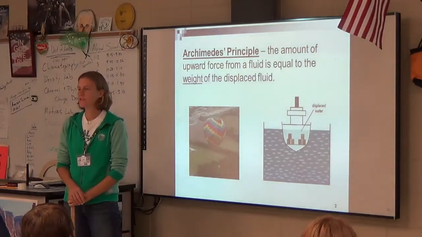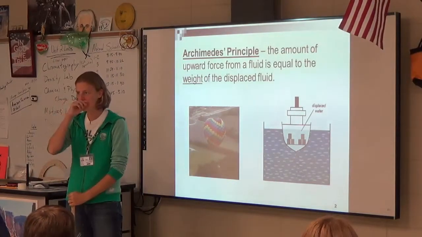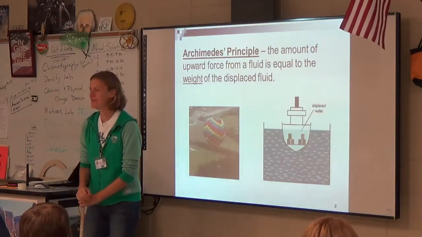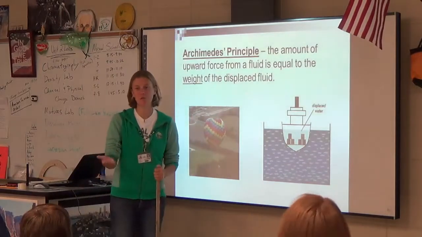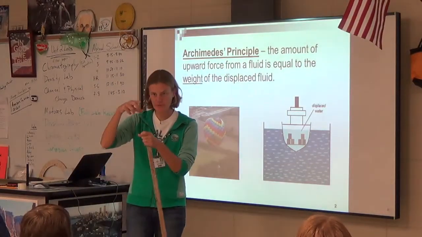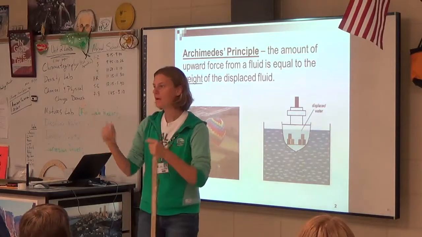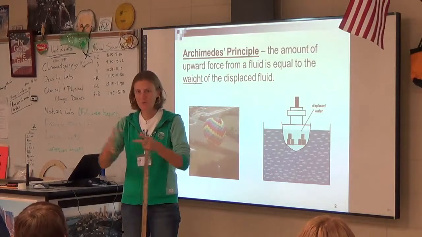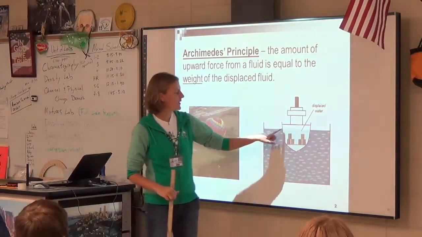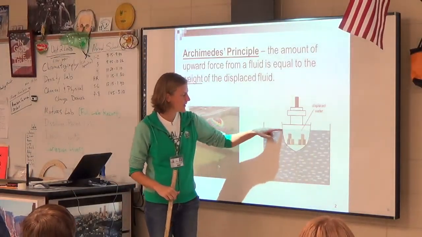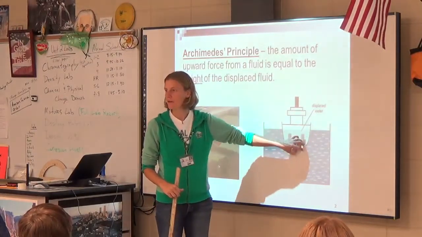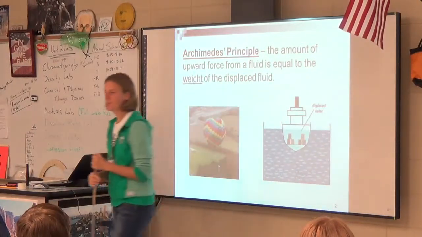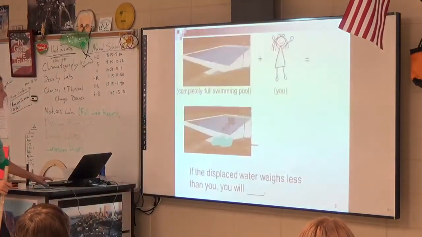Okay, so what does the displaced fluid mean, Tom? Where the water could be, but it's not. Where it's been pushed out of the way. We studied the displacement method, when you dropped objects in the graduated cylinder and the water went up. Okay, well, if you put something in water, that means the water can't be there anymore. So the water is pushed aside. If the boat wasn't here, the water level would be here and all of this would be filled with water. But with the boat in the water, all this water has to be pushed away. It has to be displaced. Like when you put a water bottle in the water.